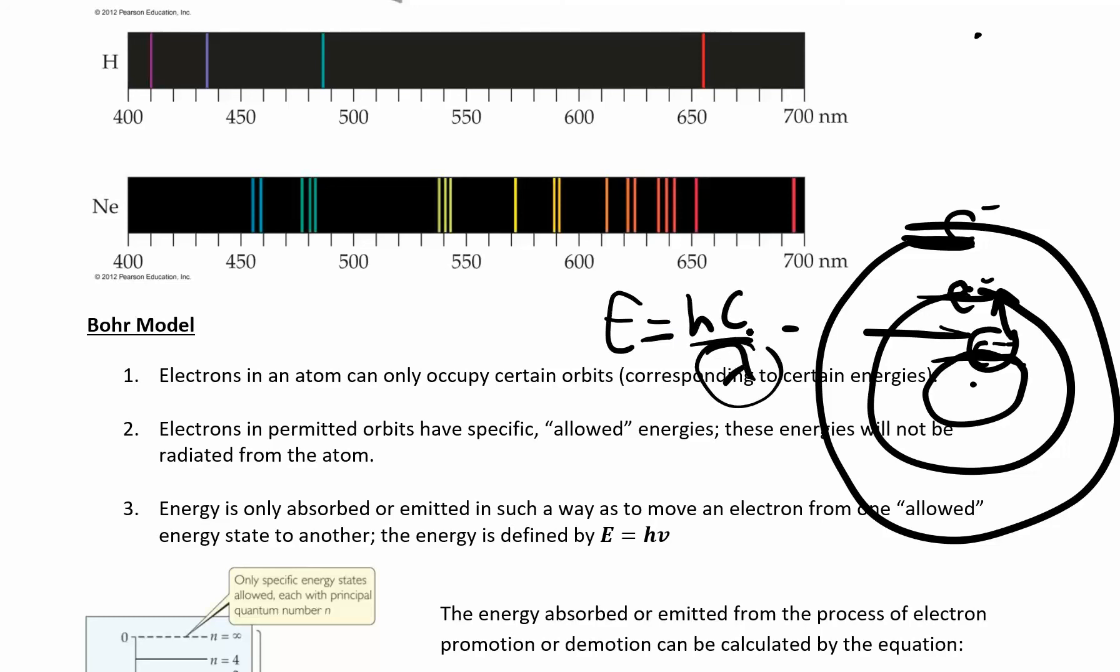And lambda is related to colors. If you go way back to the beginning of this chapter, we looked at that electromagnetic spectrum and we had, you know, this is the visible range right here, 400 to 700. If you're down here, you're more purple. If you're over here, you're red. That's a wavelength. These are wavelengths. So different wavelengths are related to different energies.